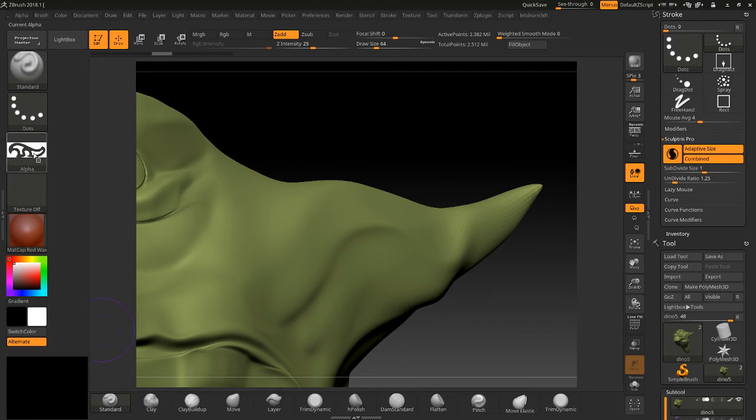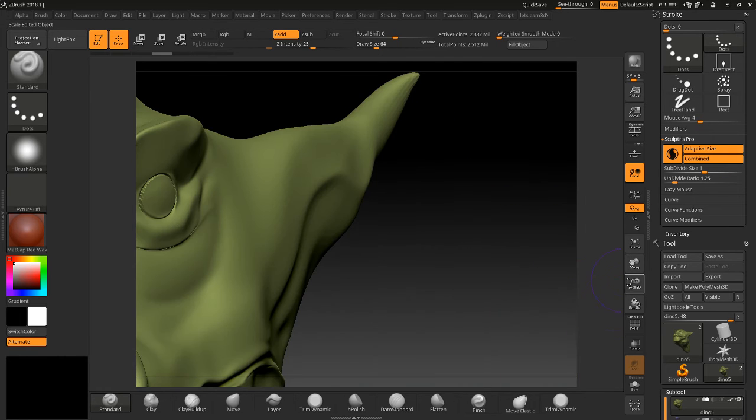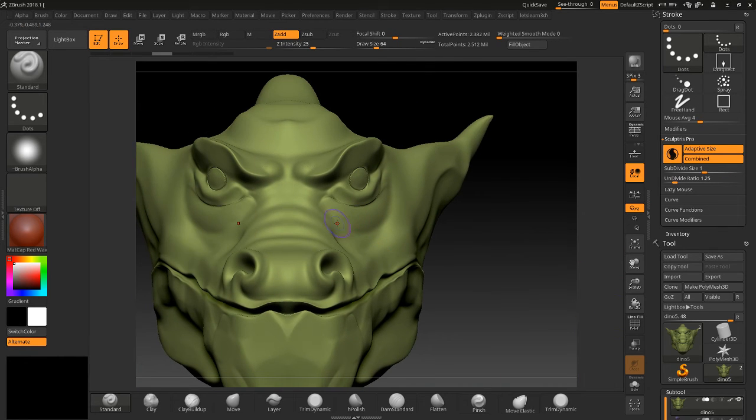So you're not going to get pixelation or anything like that. I mean, right now it looks pixelated because I have this thing selected. So let's just select something regular. But if I just sculpt, it's going to add detail in just the areas that I'm sculpting in, instead of adding it everywhere, because usually it would add it everywhere. So it's adding detail wherever your brush is going and nothing else. It's not affecting these areas. And that's how Sculptris Pro works.